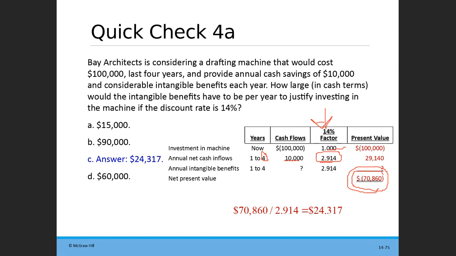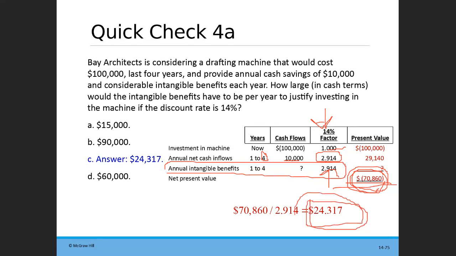I need to bring this net present value to this future value to today. So my intangible benefits, right? There's my factor. It's the 4-year 14% factor. And here's my gap. I've got a negative 7860 divided by 294. So this is what my intangibles need to be worth, right? 24,000 and some change. Is it worth that to keep everybody happy, impress the clients?